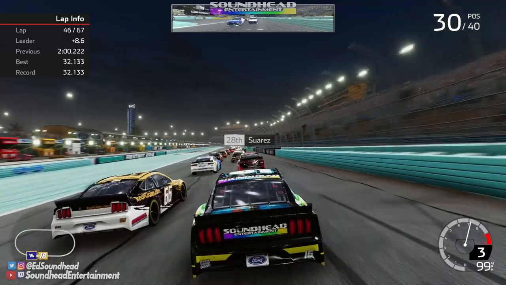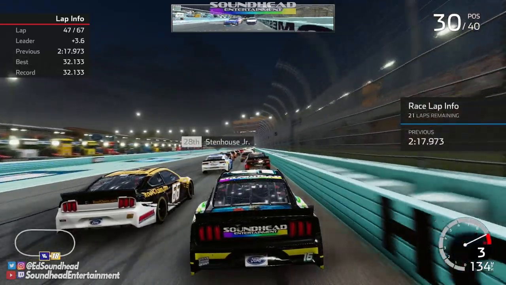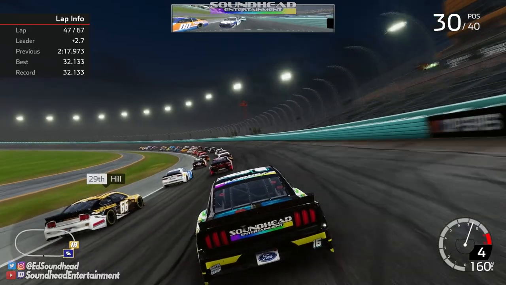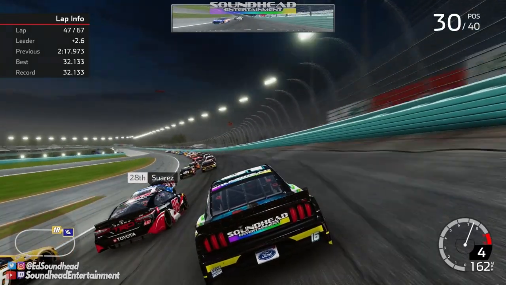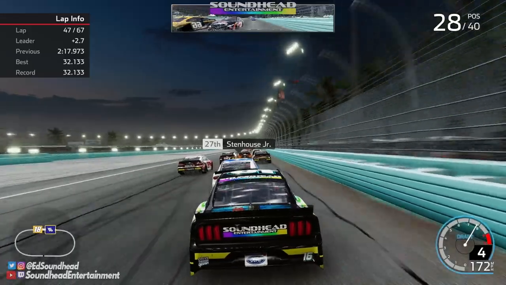But either way, we're back underway here at Homestead, and we have got some work to do now in 30th on the outside of the living legend Timmy Hill, maybe the greatest of our generation. A genuine honor, honestly, to restart the race on his outside. And then Suarez is going to make it a three wide situation. Oh, almost took us all out again, didn't it?